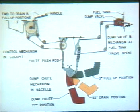The fuel dumping controls are located under a door in the floor under the engineer's feet at the base of the pedestal. The door is shown here in the open position. These are 3 position controls. Full forward is dump valve closed and dump chutes retracted. Full aft is dump valves open, dump chutes fully extended. The middle position at the spring detent is the dump valves closed and the dump chutes partially extended for draining.